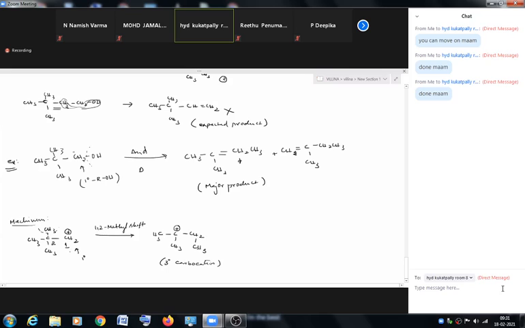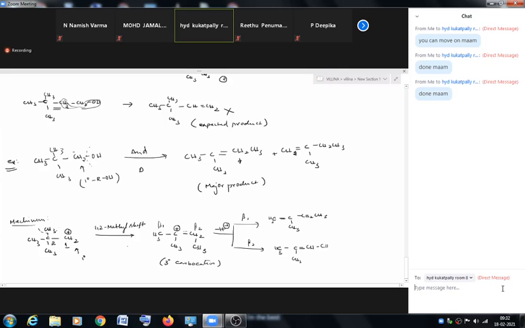Now from here we will try to see what are the possible alkenes after the removal of H plus. So we are trying to remove the H plus, and how many beta carbons are available? Obviously 2. So this is beta 1 and this is beta 2, the adjacent carbons. If we are removing the H plus from beta 1 carbon, you have CH2, double bond C, CH3, CH2, CH3. Now, if you are removing the H plus from the second beta carbon, we have CH3, CH3, that is, a new pi bond will form over here.